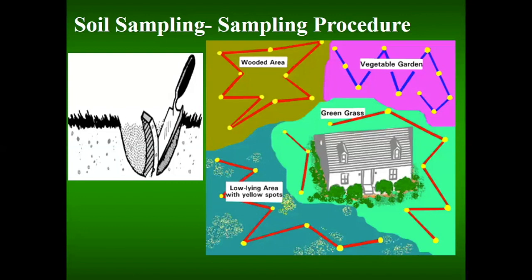Now there is something you can do: soil sampling through UGA Extension Gwinnett. I have my email, and at the end we have some special instructions on how to sample soil if you want to have it done, because our office isn't taking soil samples. But how you would do it, they're $8 per sample, and there's also a kit you can order online. I don't have the website with me right here, but if you email me, I'll send all this information to you, or it's $15 to have it mailed to you and you mail it back to the lab.